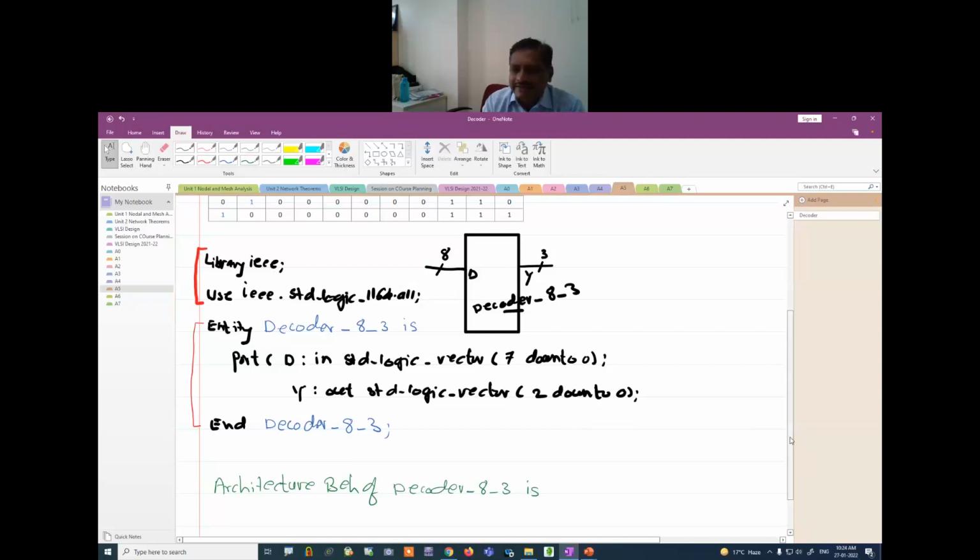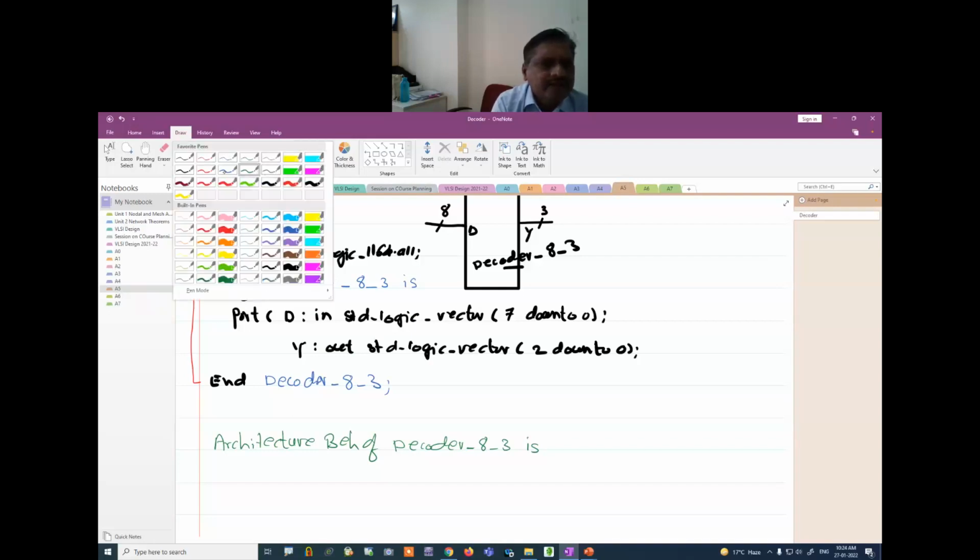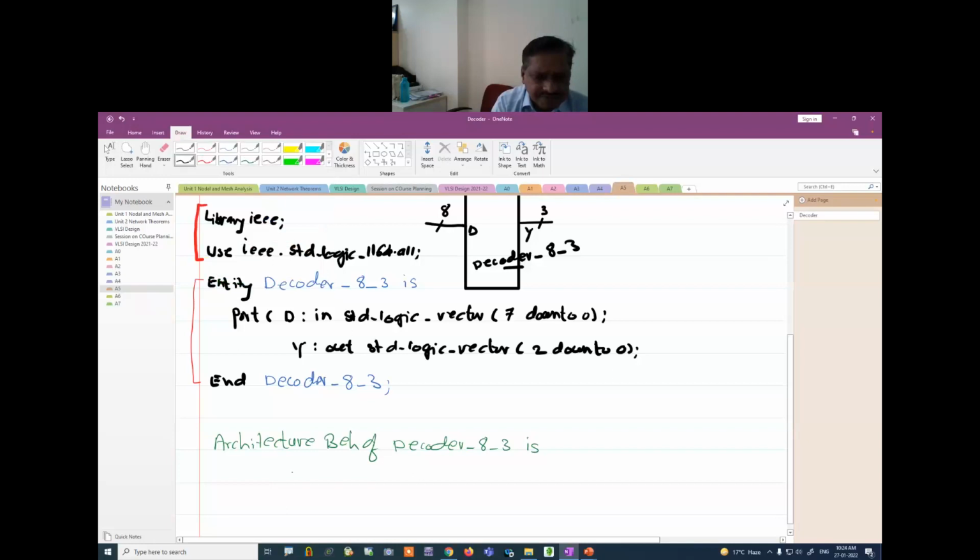And then here is the begin of the architecture. Is it right?